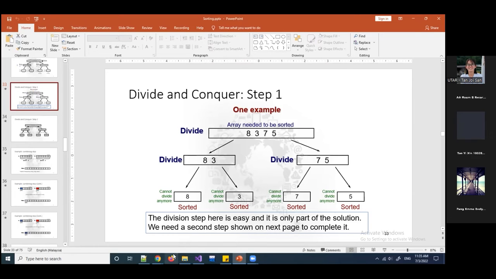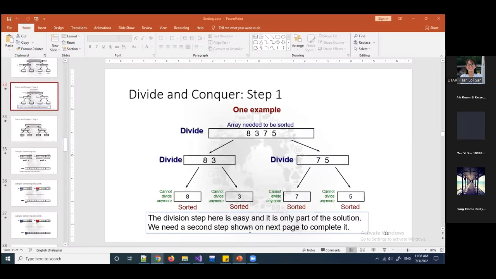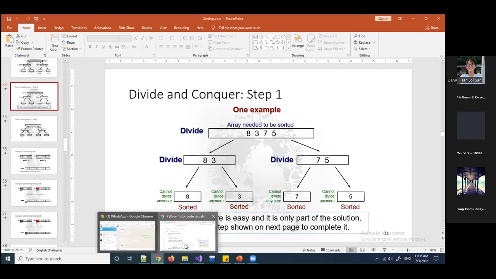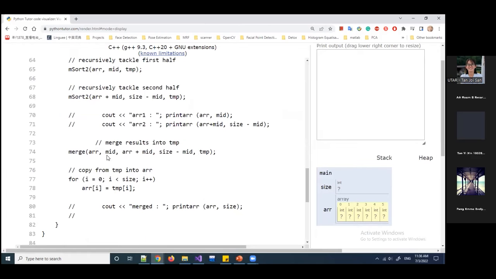So this is how the algorithm works right here. That's why it will keep splitting until it's not able to split anymore. So let us consider this one would be the first half and this would be the second half. When it comes down here, of course, this one we also consider first half and also the second half. Once it cannot be divided anymore, it will go back and call the merge function. So that's why you have this first half and second half. Then you perform the merge.